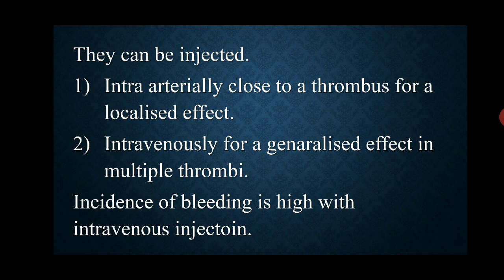For a localized effect the fibrinolytic agent can be injected through the intra-arterial route, and intravenously for a generalized effect in multiple thrombi. If there is one local thrombus, it is administered intra-arterially, but if there are many clots in the body, this thrombolytic or fibrinolytic agent is injected intravenously. The incidence of bleeding is high with intravenous injection.